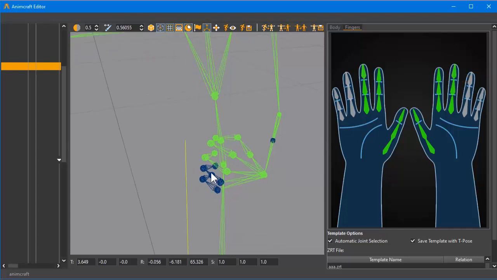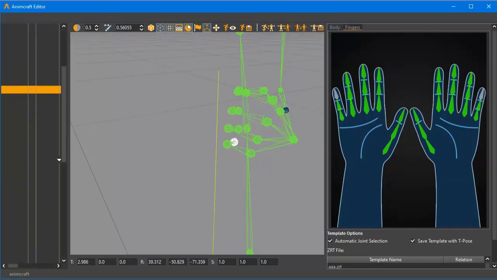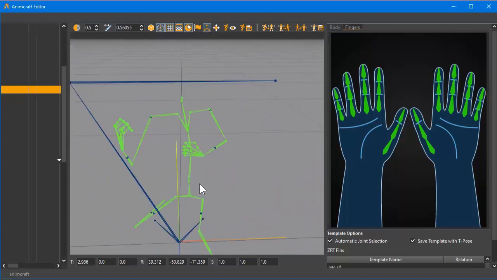This is a little bit tedious, but almost there. Okay, that's done. So we have mapped all of the joints of this character.